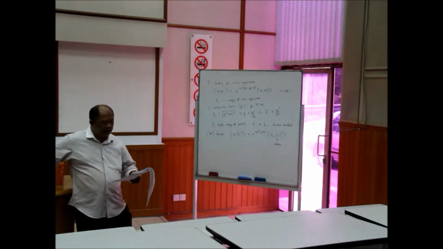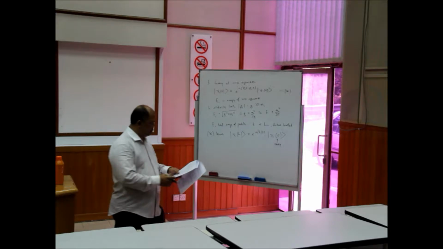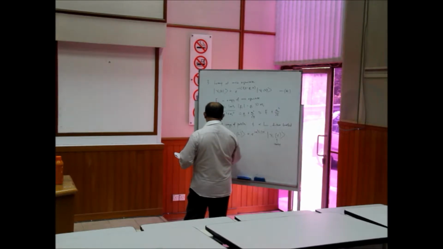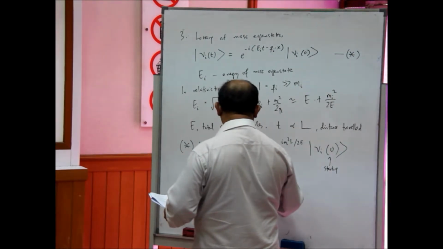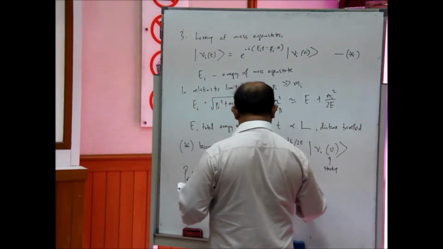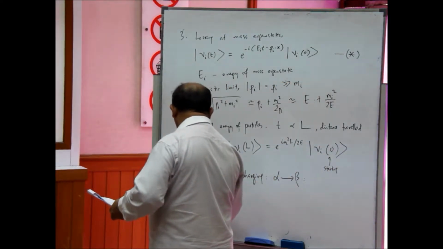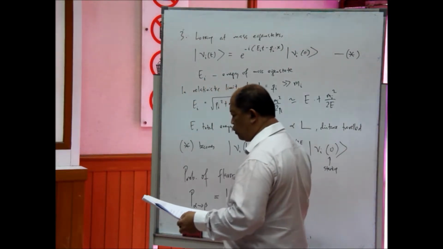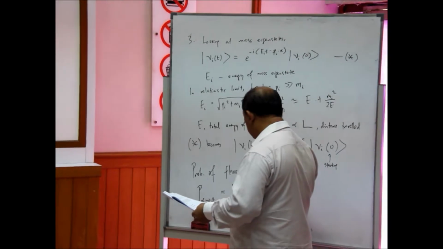propagation. So the probability that a neutrino originally of flavor alpha will later have flavor beta is, so this is using the probability of flavor changing, say from alpha to beta. So this is given by the P alpha to beta is equal to, this is just from a quantum mechanical viewpoint, just the convolution of the beta state, which is the final.